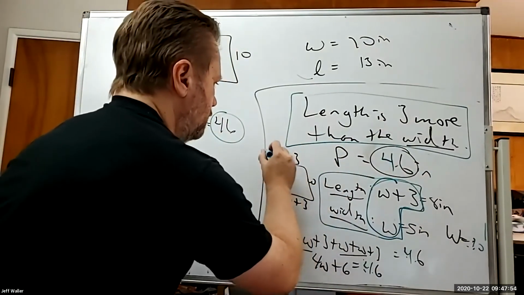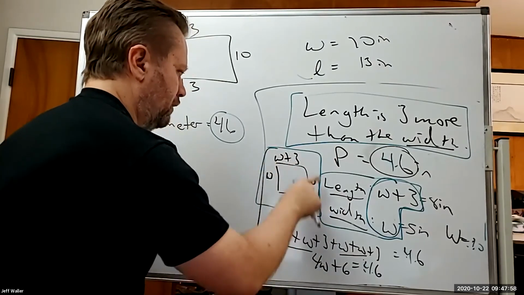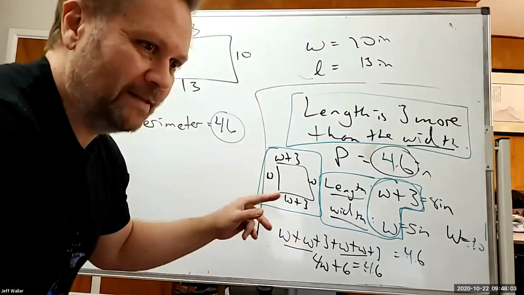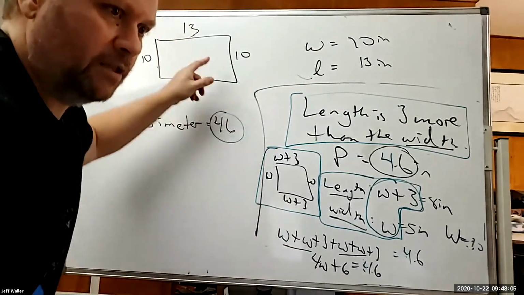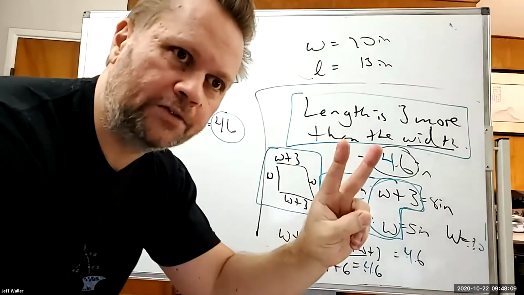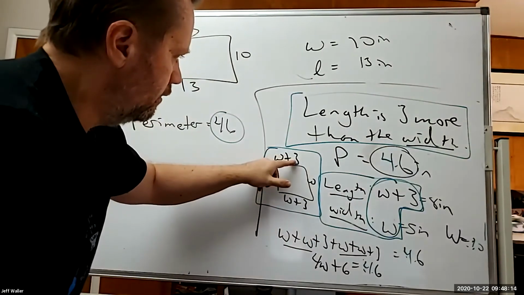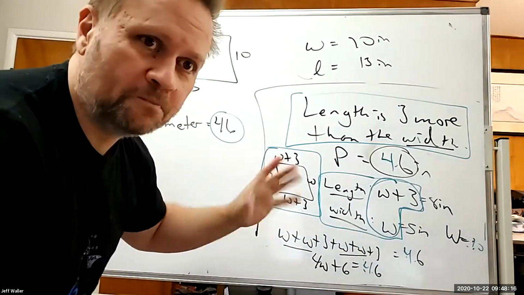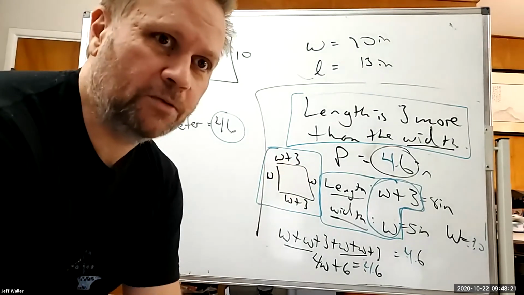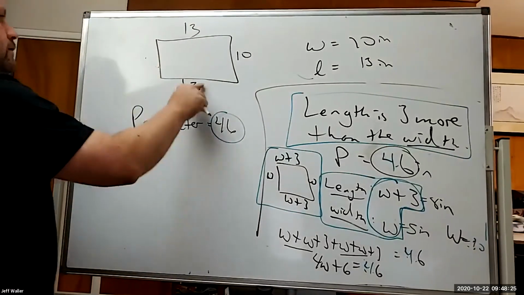How many rectangles is this when I draw this shape? How many rectangles do I actually have here? That's a really strange question, but let me see if you guys get it. Did I change this picture? No, I just put a 10 there instead of 5. That's 2 rectangles right there. How many rectangles could have a length 3 more than the width? I know that might be a very strange question. An infinite number, right?